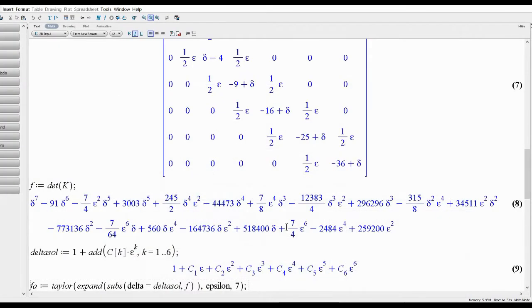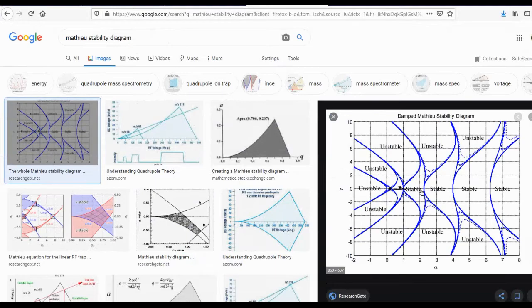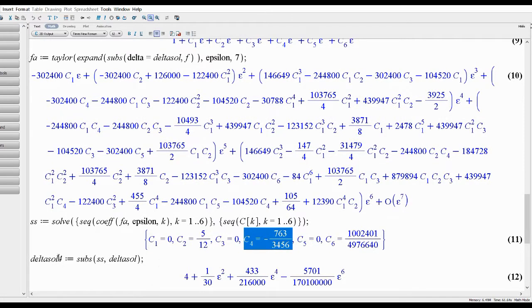Okay, so we will collect terms and we will solve, and you see C0 is 0, C2 is 5/12. That means that as epsilon increases, delta increases, and so we are getting the curve that is bending more to the right. If we get another one, it bends to the left. This is bending right, but eventually bending left, as they all do, and so you see C4 is negative. That is how it will probably bend, and this is delta 1.